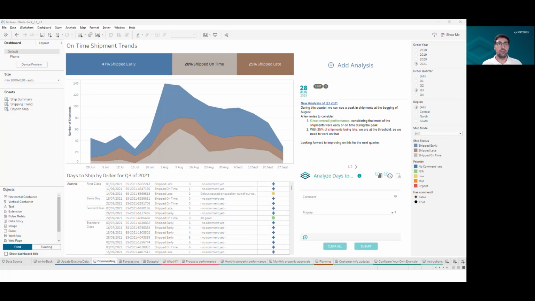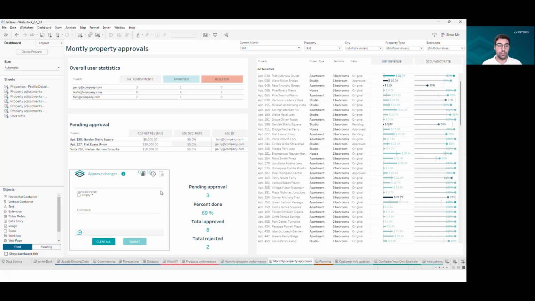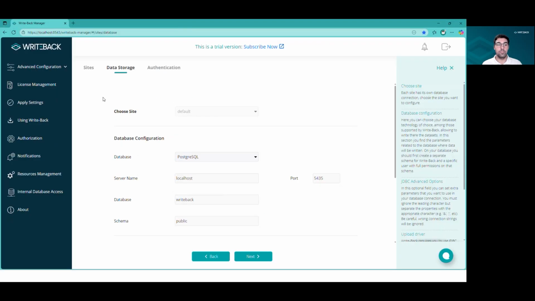All right, so let's jump in here to the new functionalities. I already showed you one about the notification triggers, so that's very straightforward. Of course, we have to first go into the write-back manager and do a configuration on the email provider. I'm going to show you that in a second. The write-back manager is the tool where you can do the setup, like the database connection, authentication, and everything.